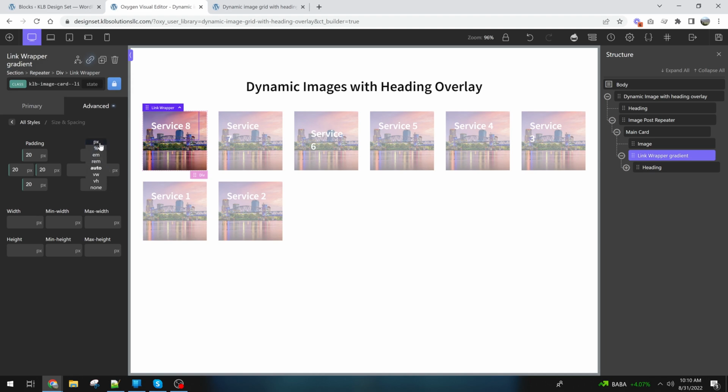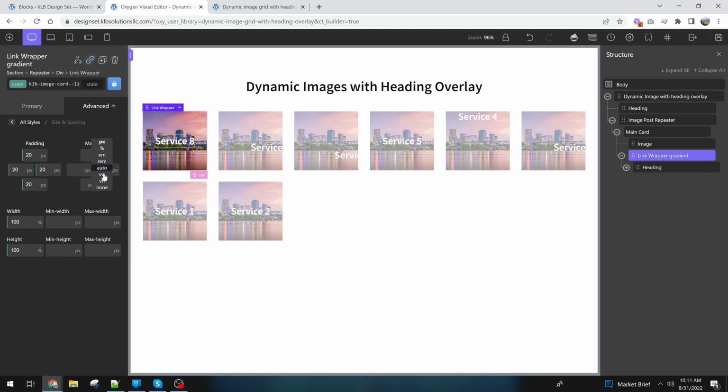Nope, wrong auto. Sorry about that. 100%. We want this link wrapper to be the whole thing. I want to be able to hover this whole thing and click to that link wrapper. 100%.